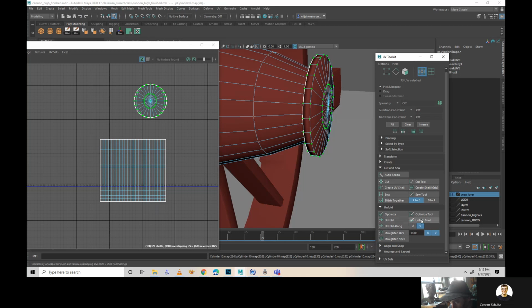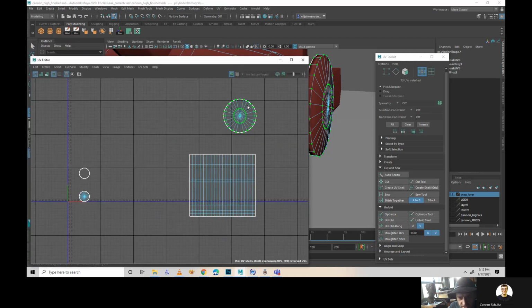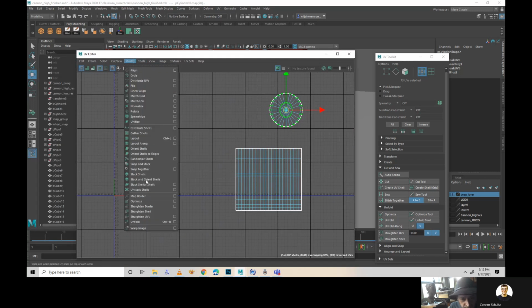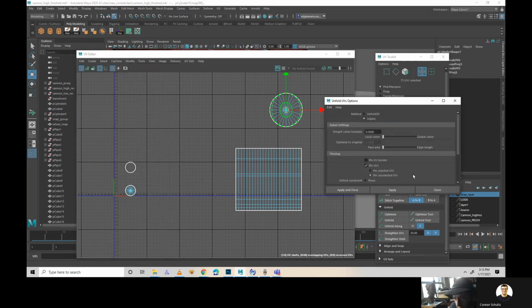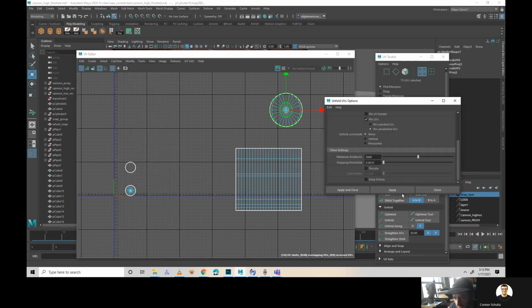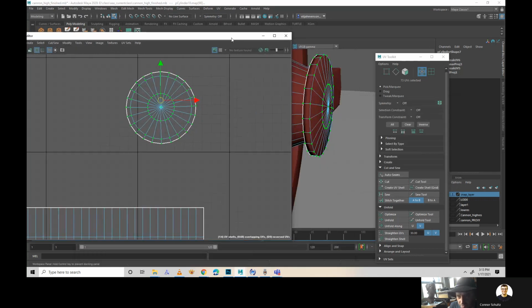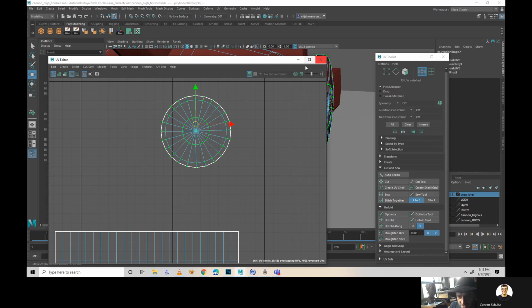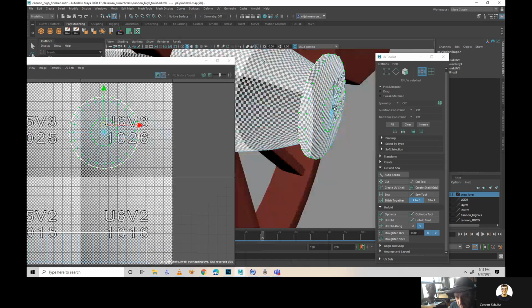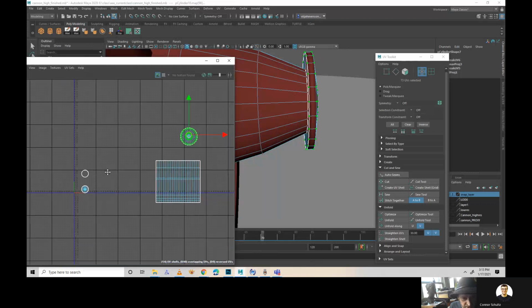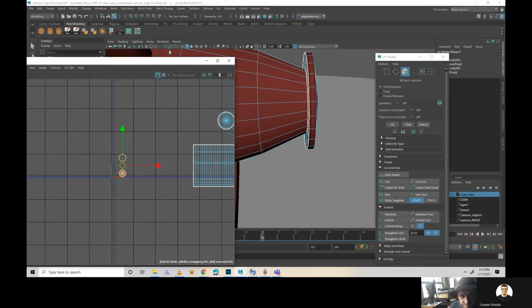Of course, right as I say that, my unfold is not working, but this unfold is acting a little funny, so I might go back into my modify tab in the UV editor, go to the legacy unfold, and then sometimes this works better than the new one. Sometimes the new one works better than the old one. You just got to play around. Anyway, I turn on my checkerboards. I'm not seeing any stretching on that hubcap. That's awesome. The other two caps do need UVs as well.